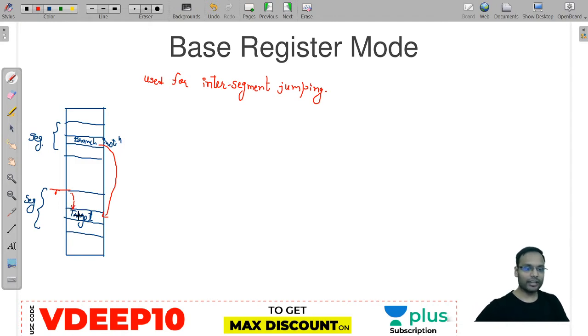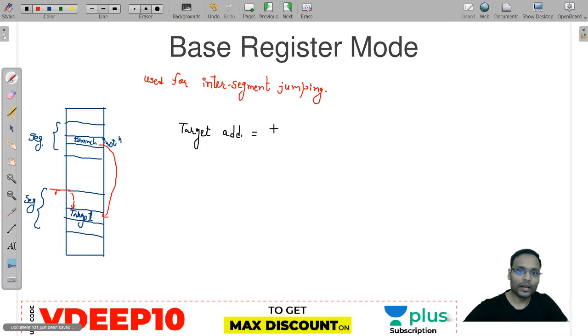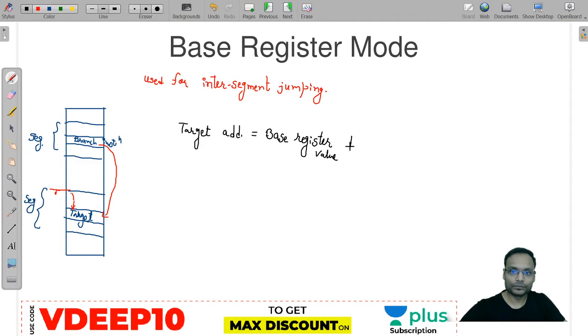How do I get the target address? Instead of using the PC value, I'll be using another register called the base register. The base register will hold the base address of this target segment, plus the offset.